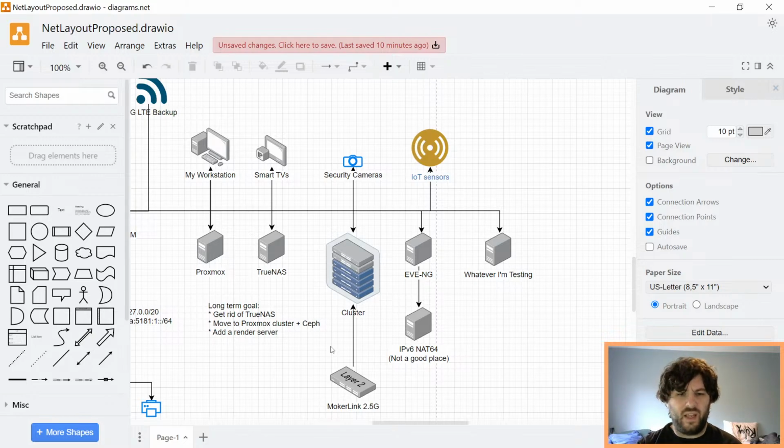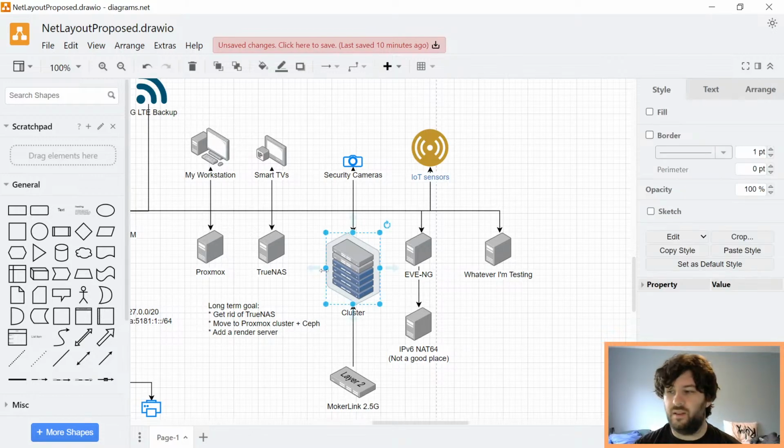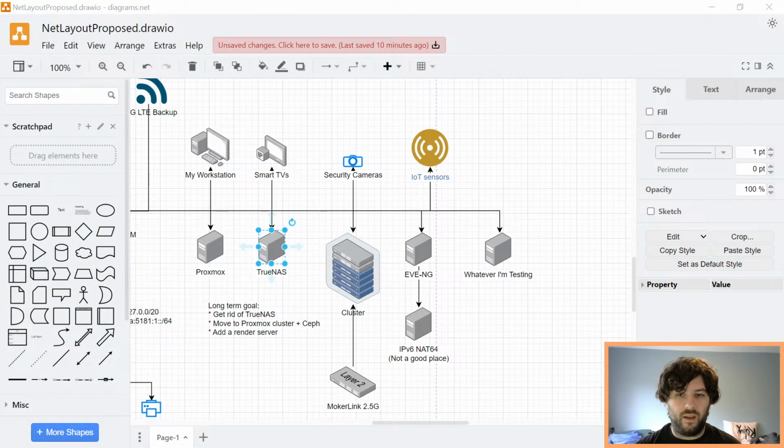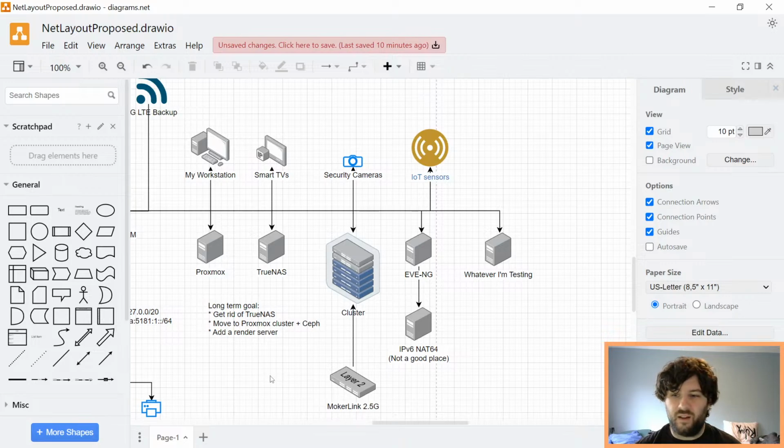I probably would just end up installing the CephFS client directly on my workstation because the workstation is what does the bulk of the data to TrueNAS because it's all video files that are gigantic. How big are they? It's like that meme with the, it's so big. Yeah. Oh, it's not as bad as I thought. 300 gigs. That's where I'm at with video data. So all the data from the YouTube channel is so far 300 gigs.